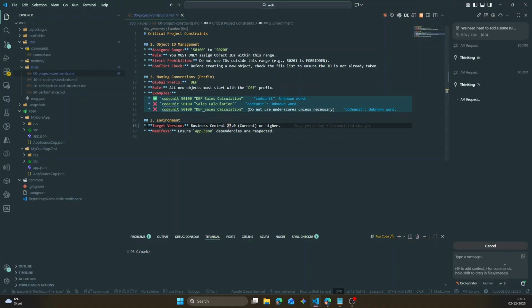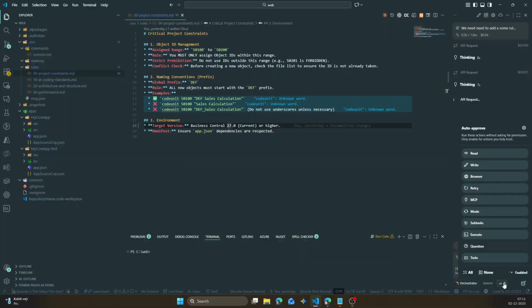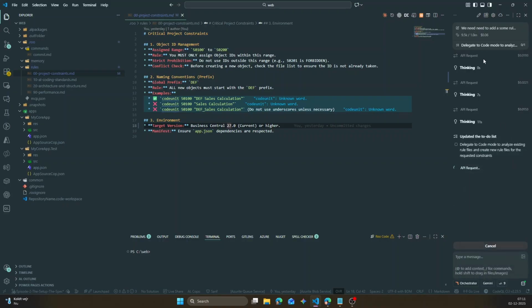Now, down here you can see I have a 9. That means I have told it to auto-approve all of these things. Everything except for questions, because questions I would like to be able to answer myself. I don't like the AI to answer my questions for me. But besides that, I have told it it's allowed to do anything. Up here we can see how much it's costing, how many tokens I've used. Out of 1 million, I've used 9,500, and it's cost me 6 cents so far. So you can keep track of what it's costing to run these different commands.